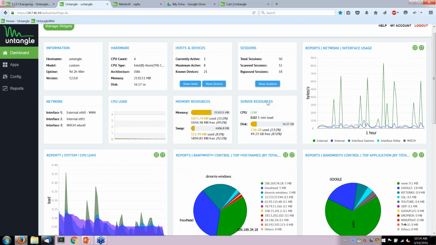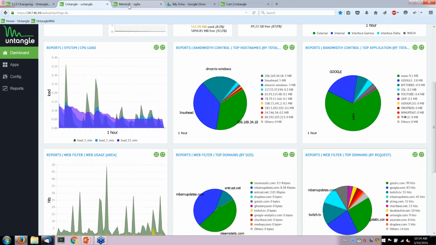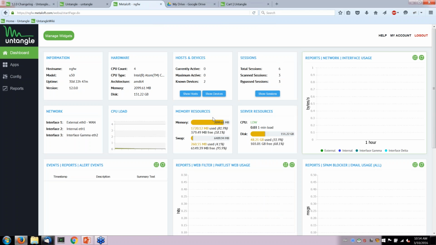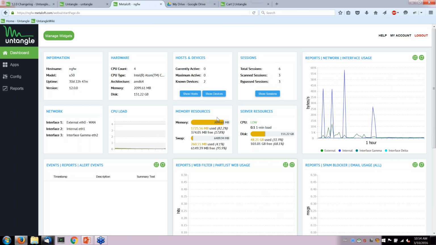And again, this is a U25W that I'm demoing. So you can see the dashboard is extremely fast, and the reports are extremely fast. I'm running this wireless at home and really like it. I'm looking through some of the questions.